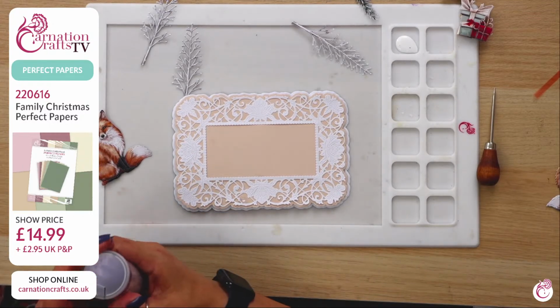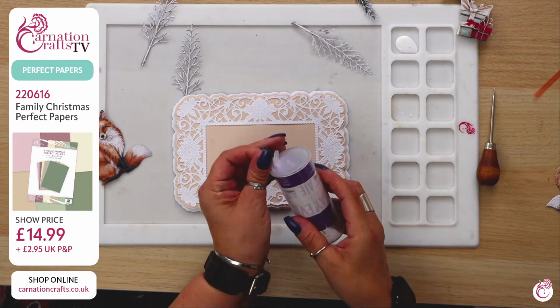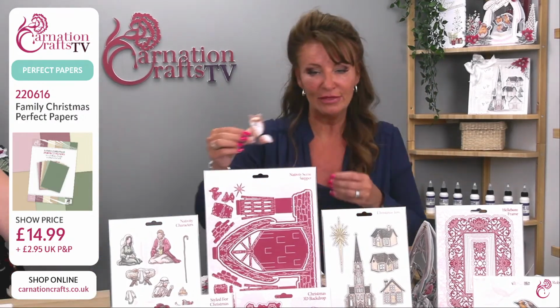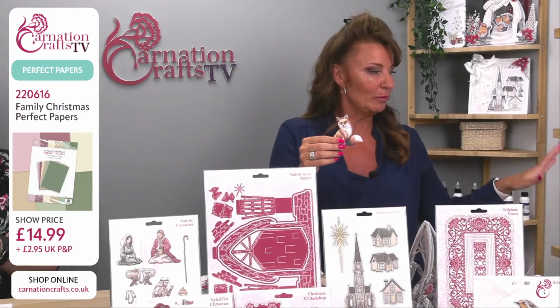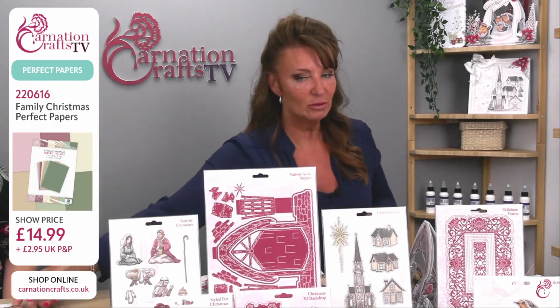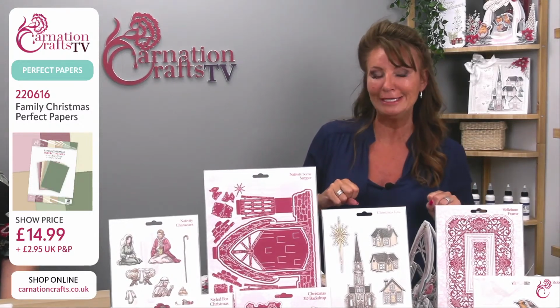Because people at home will get the vignettes, they'll get them out and have all the perfect papers, but they will get to that point where they go, what do I use? What makes you... Obviously, Carla started with the fox, and that's where the colour came in. So utilise that, but she could have gone more for the pink, the soft cranberries, with the flowers and things like that. So do look at the detail in there, and you will see a lot of it comes together very, very easily. But having your perfect papers, do make sure you got those for $14.99.